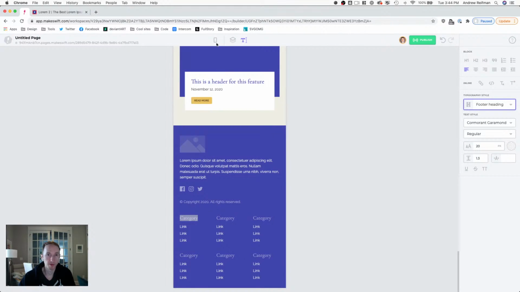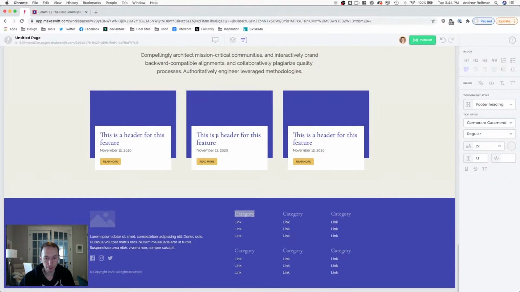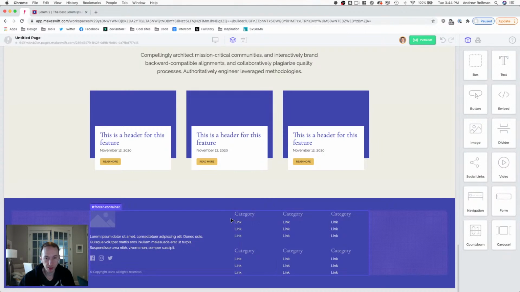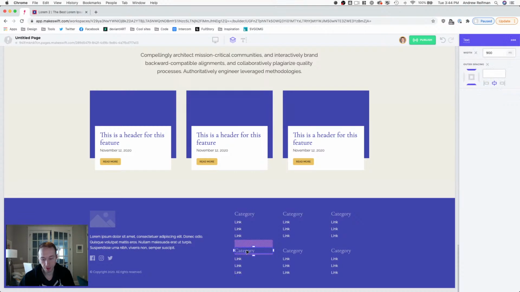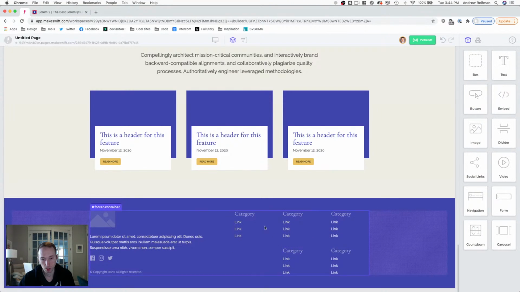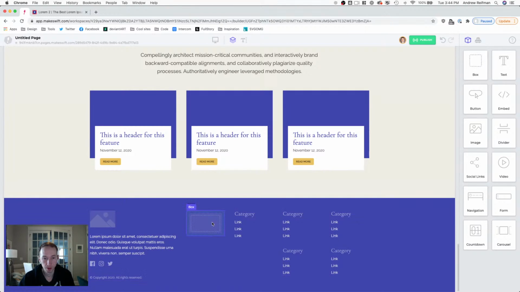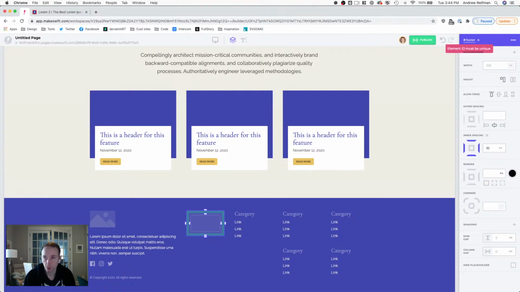Okay, I'm going to change up the footer just a little bit. So I'm going to go back to desktop. And rather than have these footer columns, and rather than have these ones down below that are in the same column, I'm going to put a box, call this one footer links, and we'll call this one footer info.